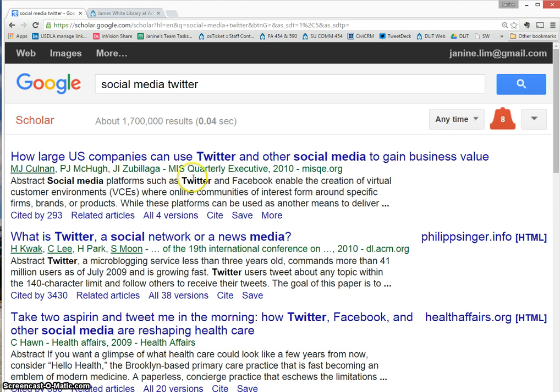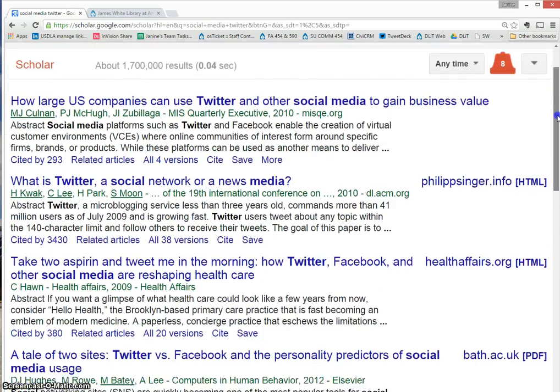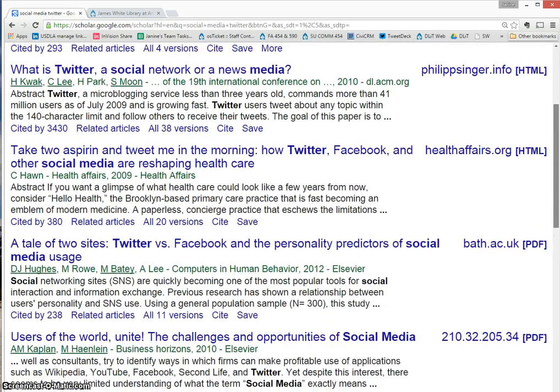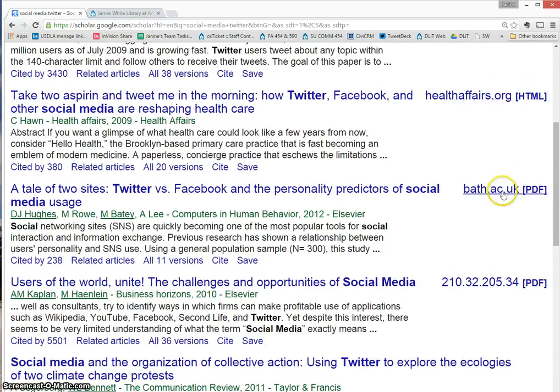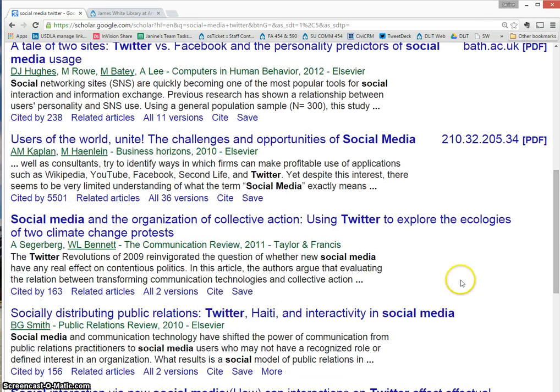One is, notice this first article here does not have an option to download it, whereas this one does, this one does. Some of these are peer-reviewed, some of them are not. Look at this one here has a PDF, this one does as well. Here's another one that doesn't. I don't want you to pick articles that only have PDFs here.